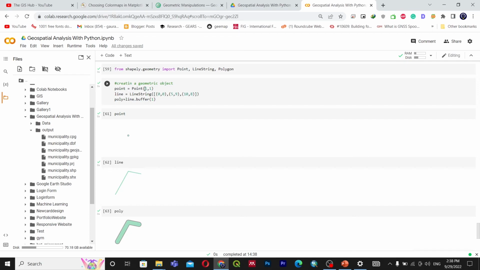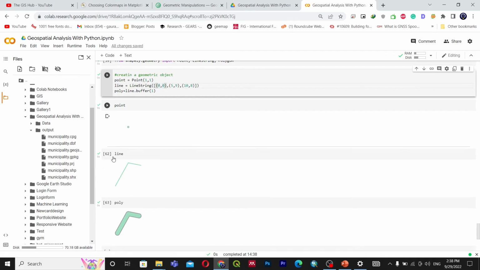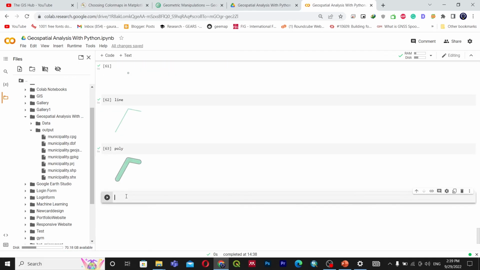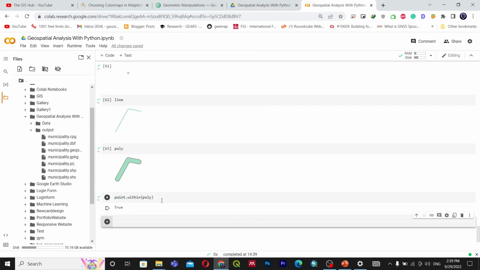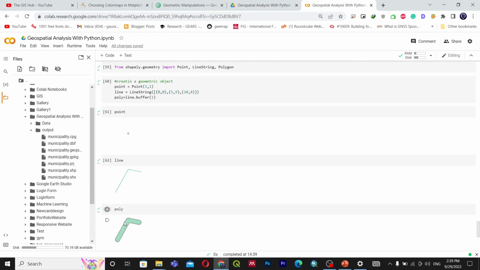So I want to show whether this point lies within the polygon or not. For that case, point.within(poly). If it lies, it will give true. If it does not, it will give false.